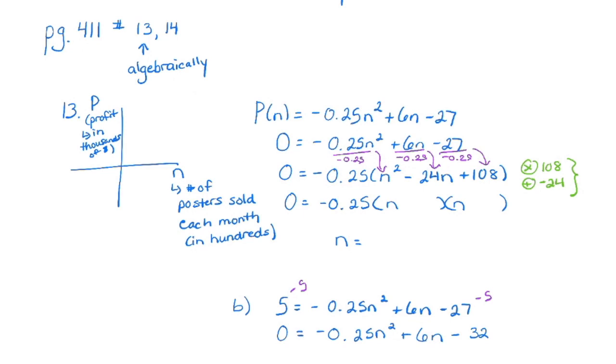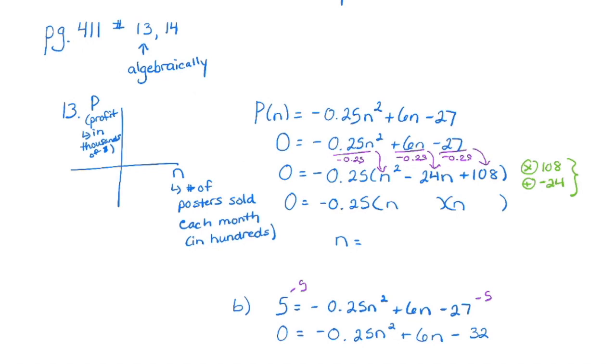Now we can multiply a and c and say, okay, what multiplies to 108, what adds to negative 24, and get those two values. If you're not quite sure, make a list on the side of your factors and then go from there. And then you're going to factor this. Because this is a 1n squared now, we're just going to go n times n to get back to that value. And then you're going to say n times what gives us one of those numbers, n times what gives us the other number. And then once you have the value of n, just remember, n is in hundreds of posters. So multiply by 100 to get your solution.